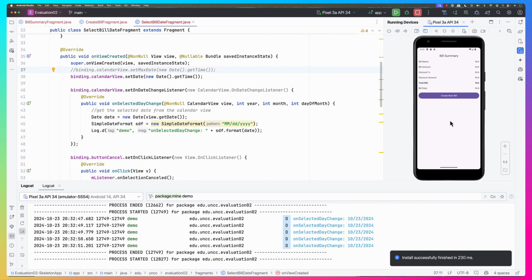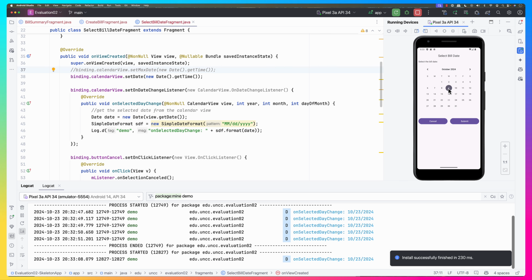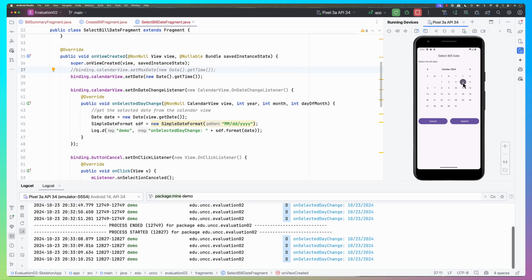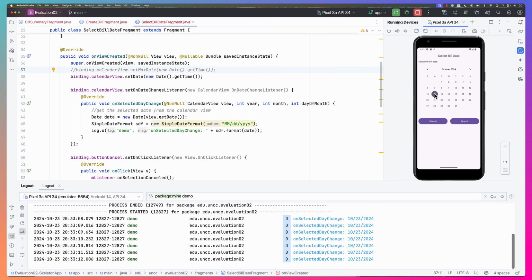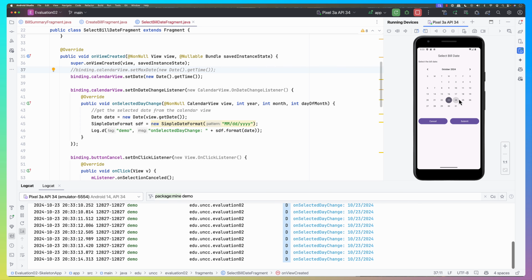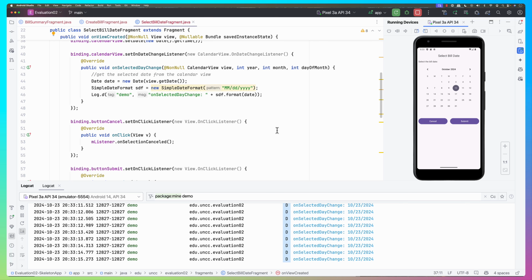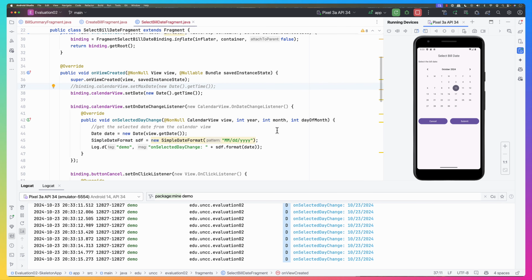Okay, here we are. Create new bill. There is the create bill date, and now it's still not happy. There is something wrong. Okay, interesting. Calendar view dot set date dot get date for that view.